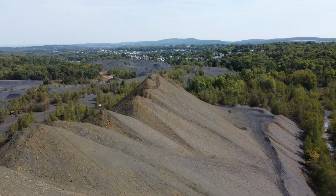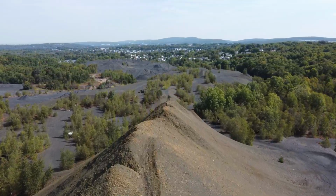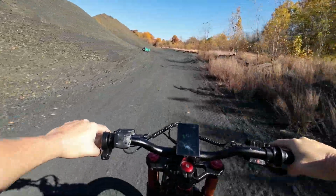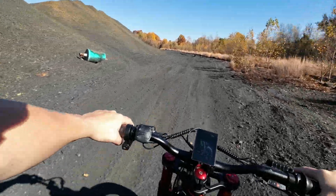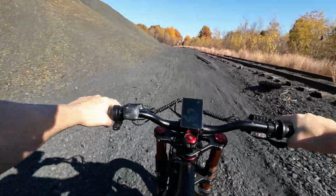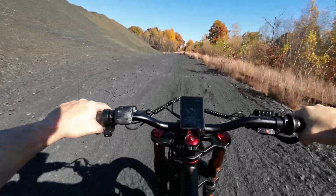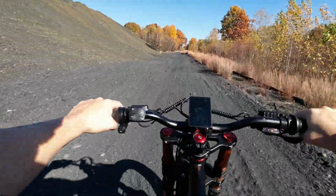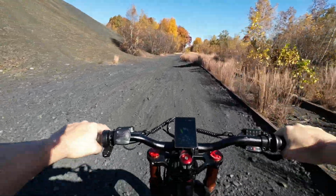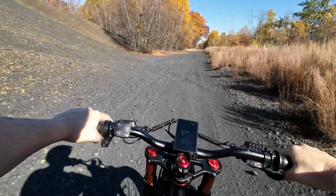Now, if you don't want to go all out and go crazy and do what I'm doing, you can obviously just keep it in single motor mode, rear motor, and you can go a nice, slow, leisurely pace. You can also pedal like a traditional bike. So this is a very versatile bike. And as far as seating position, it is a cross between upright and aggressive seating, where I'm slightly hunched over, like a mountain bike position, but not as far. So it's kind of a hybrid in between upright and bent over, if that makes sense. It's not a bad position. I don't like really leaning forward positions, and this is not that aggressive of a lean, so it's actually a fairly comfortable position.